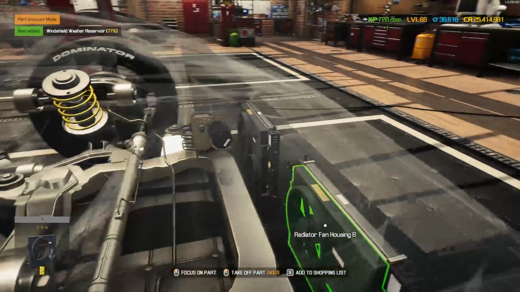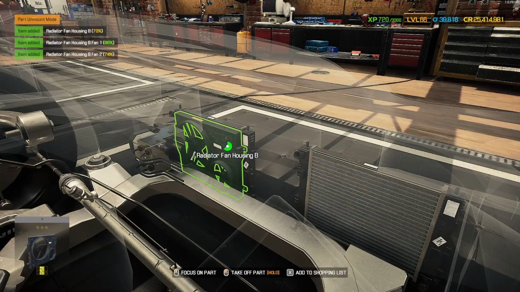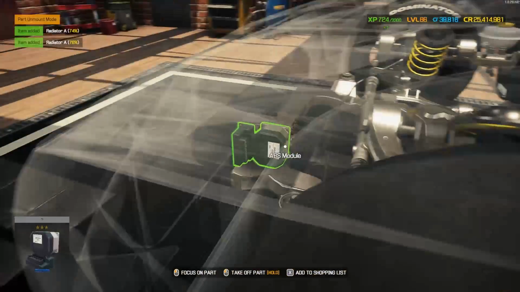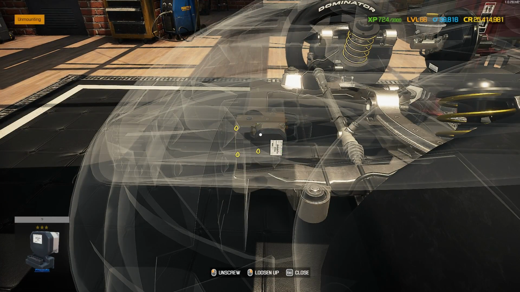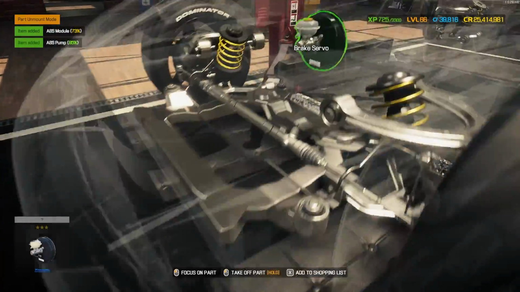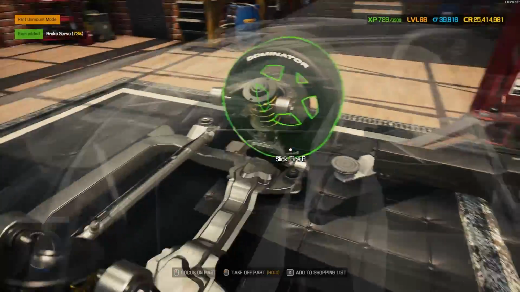Out with the wishy-washy reservoir. Let's get these radiators and their fan housing kits out as well. Out you come. ABS module over on this side. Seems like it's the wrong way around, if you ask me. I feel like it should be the other way, but doesn't matter. It all fits in nonetheless. There you go. There's the brake servo out.